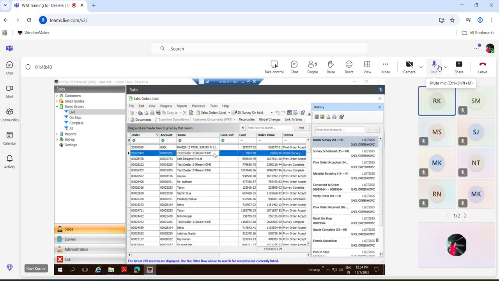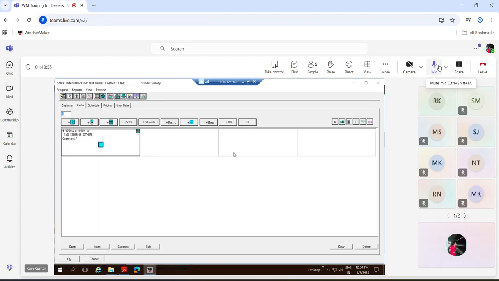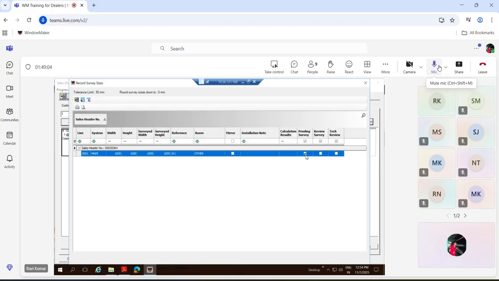Now, once you download the survey sheet and the surveyor checks the correct direction, mark window, record survey size, untick this, and click on save and calculate.